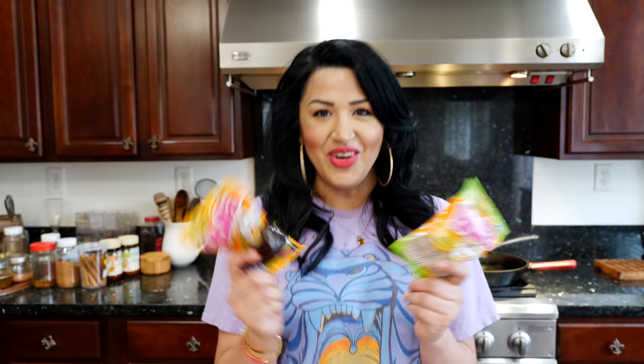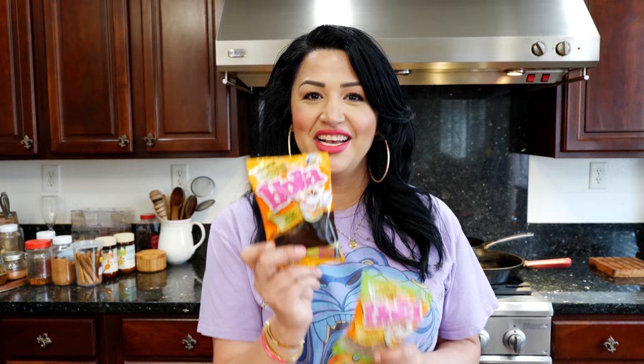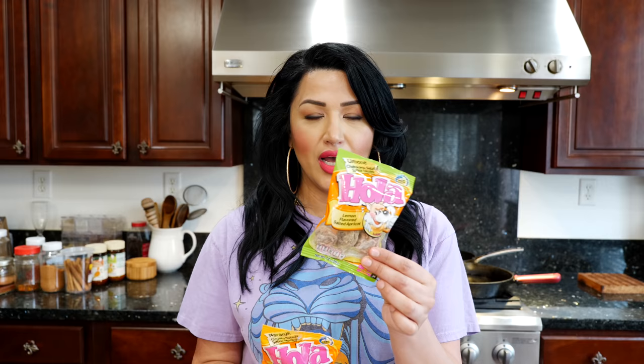You're going to need these Hola candies. These are my favorite candies to eat on their own, but one of these little orange-flavored plums is going to be delicious in your little sexy sauce. Now there are some questions about whether they're apricots or plums — if you get them from Hola they're going to be apricots, but if you buy them from somebody else they're probably dehydrated plums like the saladitos. You can add both, but when you're making this sauce I think just add the ones from Hola because you won't have enough room to fill it with the rest of the stuff.